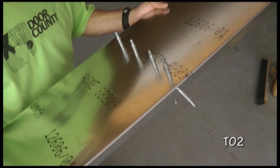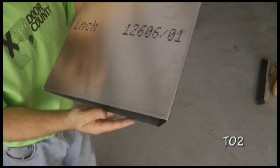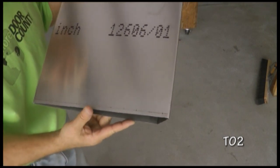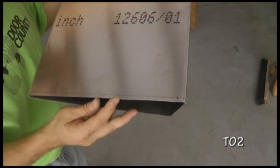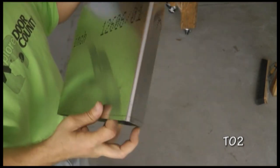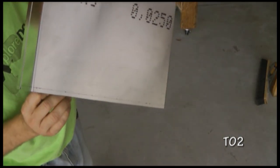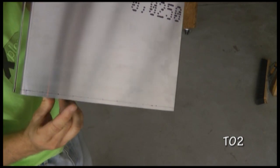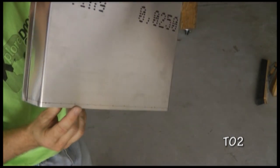Now we're going to move down to the end of the elevator. This will be the straight edge, the end with the straight cut. Notice I have drawn a line. This line is 1/4 inch from the edge, and it goes all the way around on all three sides. Also notice I have marked rivet locations. This rivet pattern and its spacing is identical to the rib we just installed.